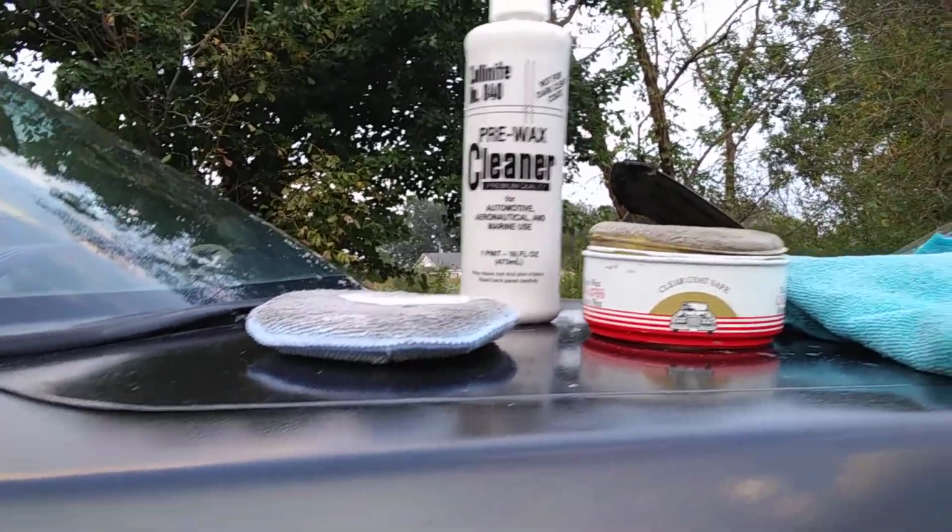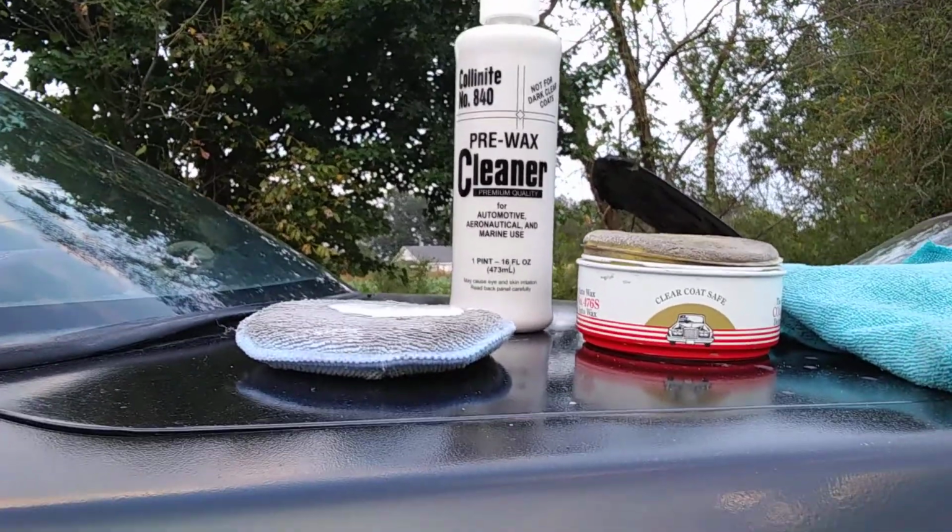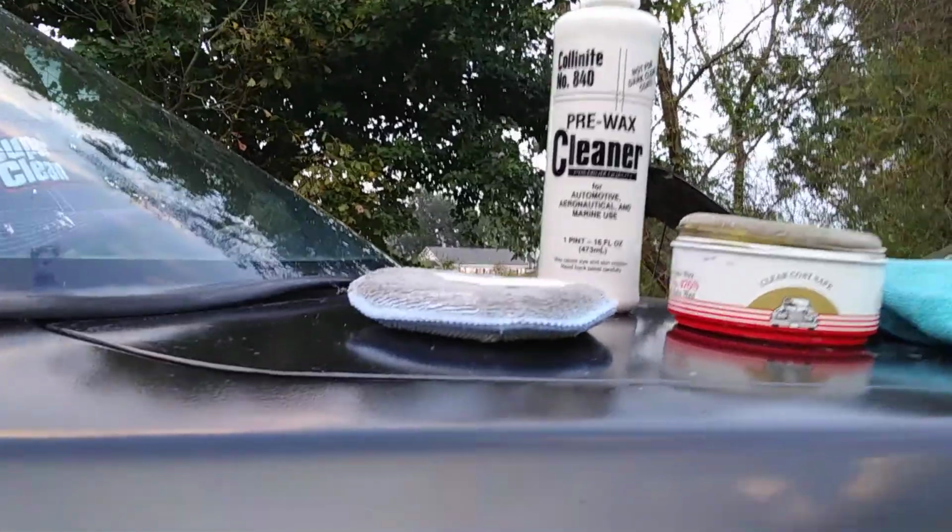You know what I'm saying? I ain't going to go a whole year without waxing mine. That's just where I am, guys. I try to keep my stuff halfway clean. Y'all know what I'm saying?